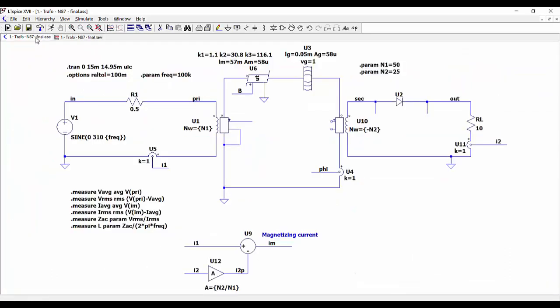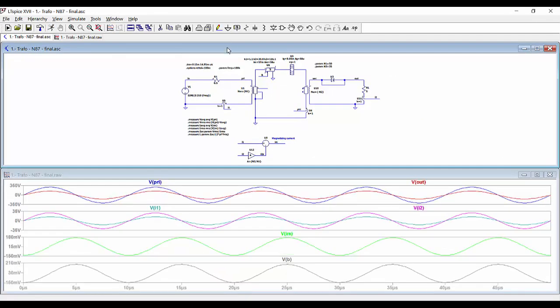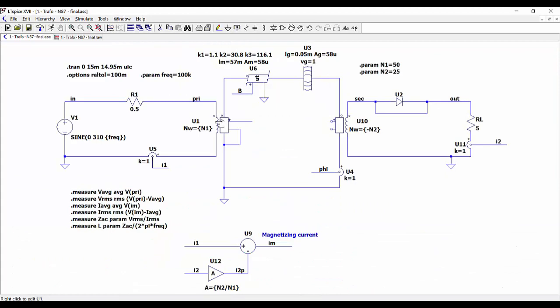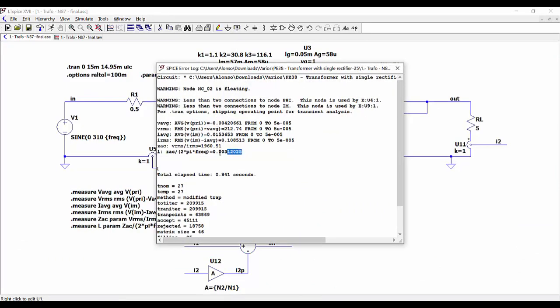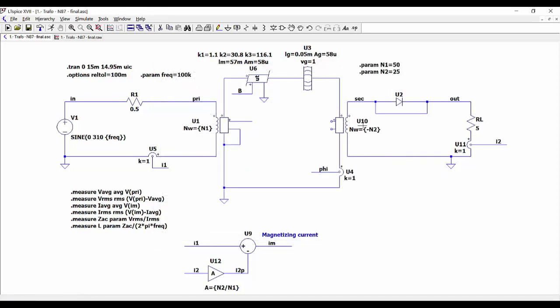We can also do the test of checking the value of the magnetizing inductance. We are going to do this first using the linear operation of the transformer. Let's put here again 5 ohms and then run the simulation. So here if we press Ctrl L, we can see the results. So the magnetizing inductance is something like 3.1 millihenries, which is the normal value of the transformer operating in linear mode.